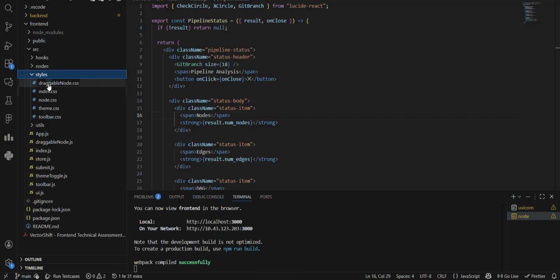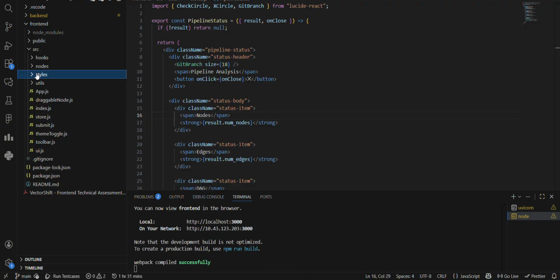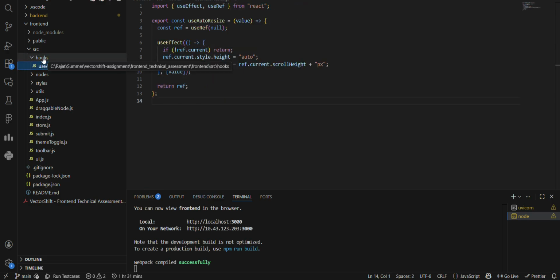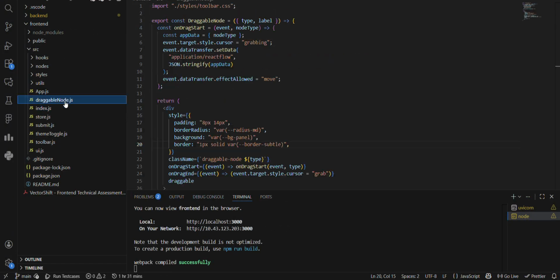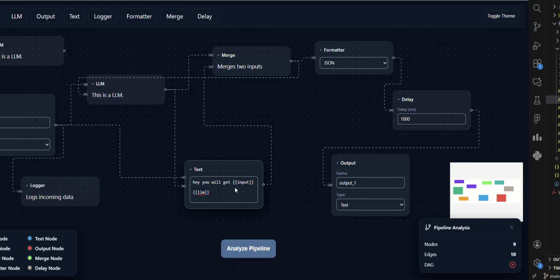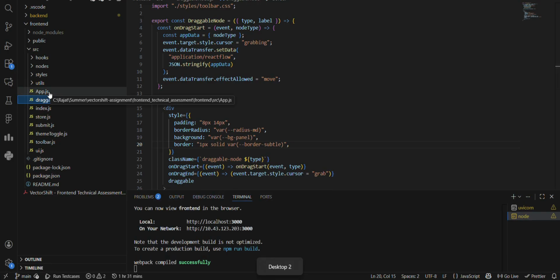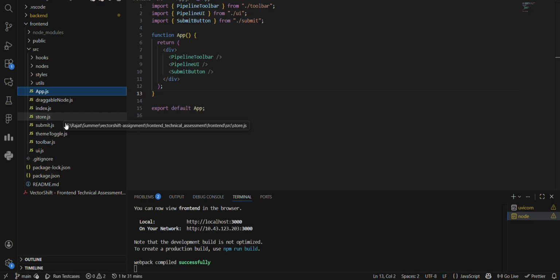These are the styles folder where all of these styles I have put in, and this is a custom hook for auto resizing. Basically that's for the text box area, and here, if one can see, here's the nodes folder.